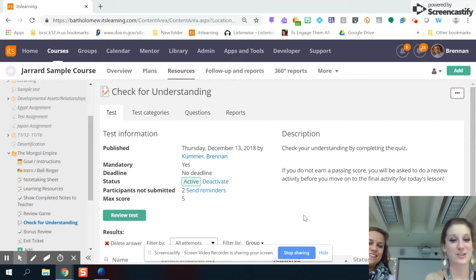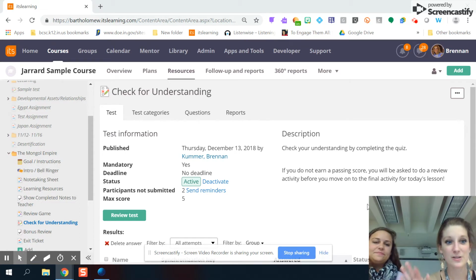All right. So learning paths are a new feature of Itslearning. I haven't really played around with them a whole lot, but they're kind of cool. They are cool. Very cool. So the idea is that you can build a path or a lesson and students go through the steps. It's kind of easier for them to stay on track and not get lost with links and lots of other resources, which is great for some of those executive functioning skills. They can just click through things.